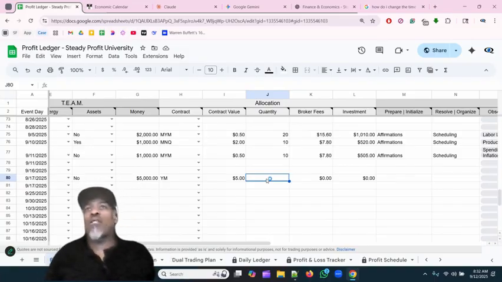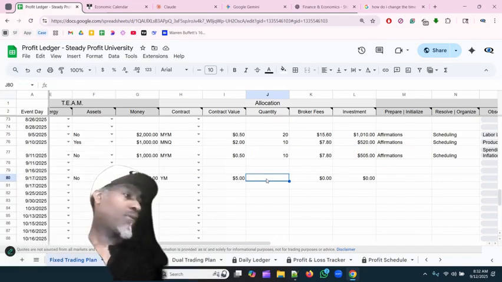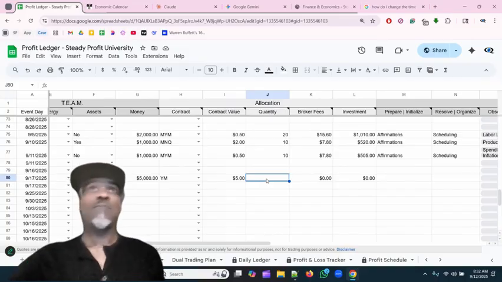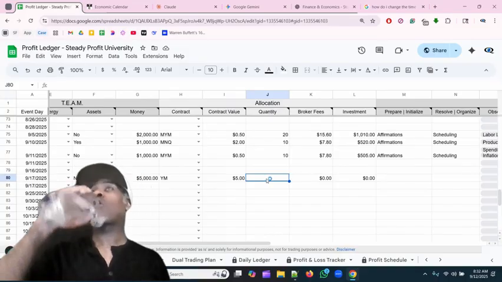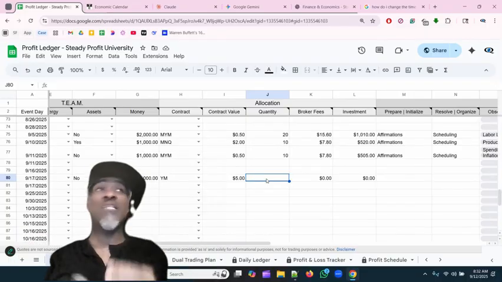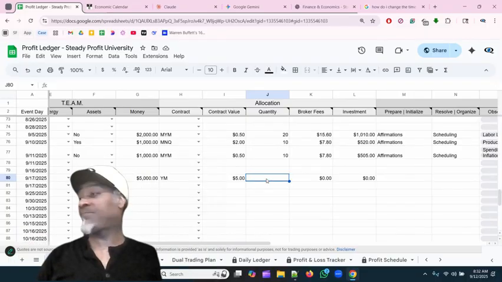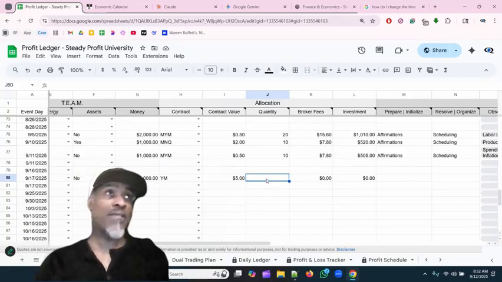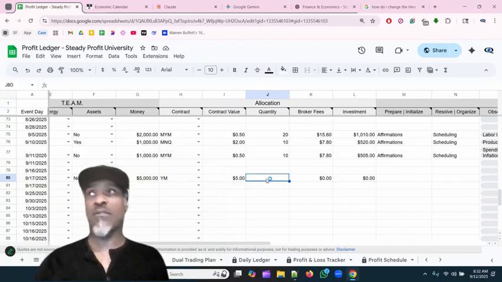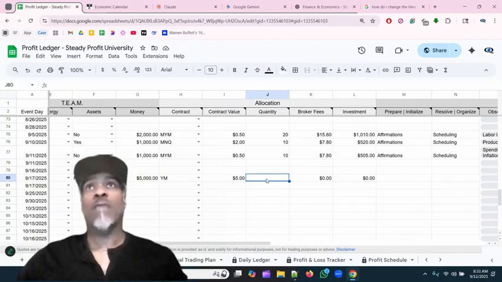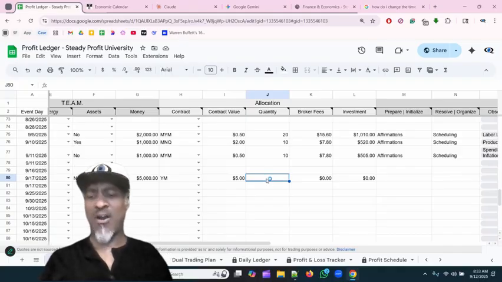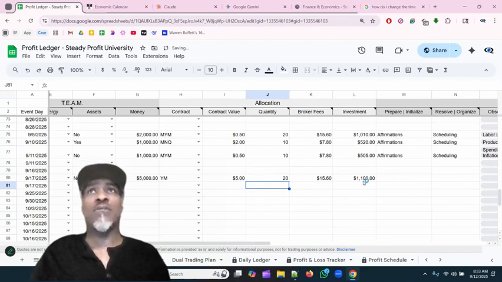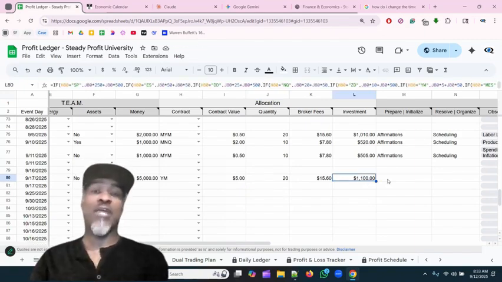What's the quantity of contracts we got? We're sitting on $100,000, guys, so we have the room. So instead of 10, well, it would be 20. This is the quantity of contracts. We haven't got to points yet. But remember, this is one of those huge trades, those yearly annual trades. 20 contracts? Boy, y'all trying to make money on this one. All right, so our total investment is $1,000. We're going to leave it there.